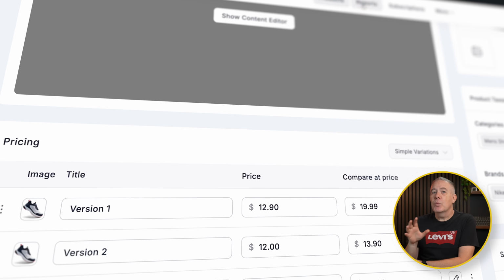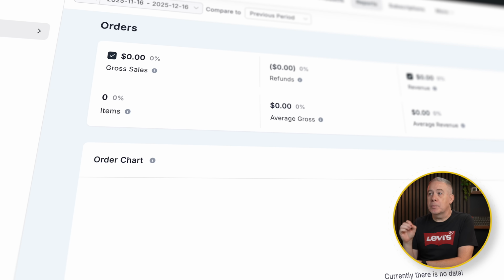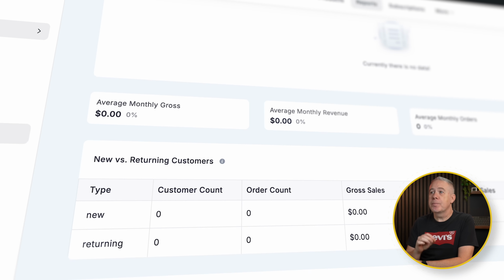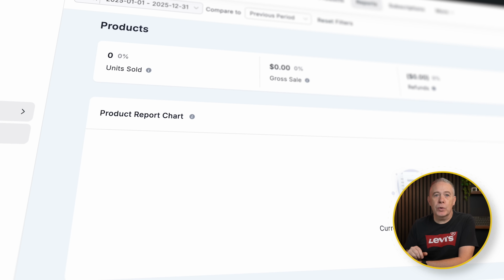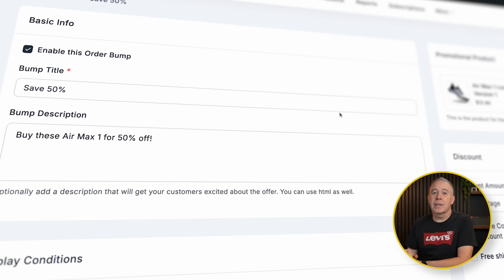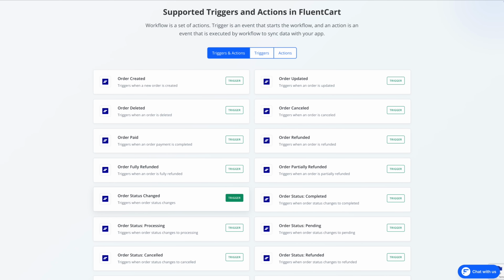And the cool thing is, we're starting to see third-party tools supporting Fluent Cart, which in my opinion is always a solid way forward. We've seen that Independent Analytics is supporting it, and there are various other tools and plugins for WordPress that are also supporting this. Automation tools like Flowmatic and Bitflows and so on. So it opens up the potential to connect this up to various other tools inside your particular tool set.